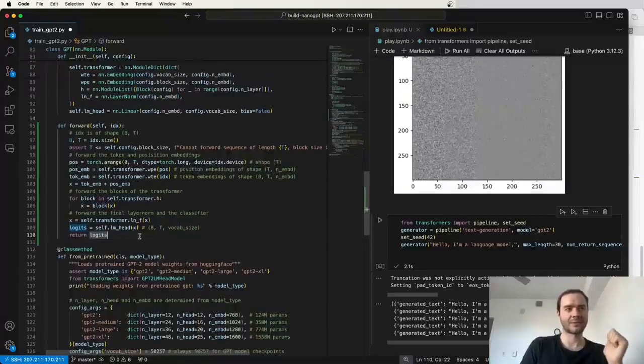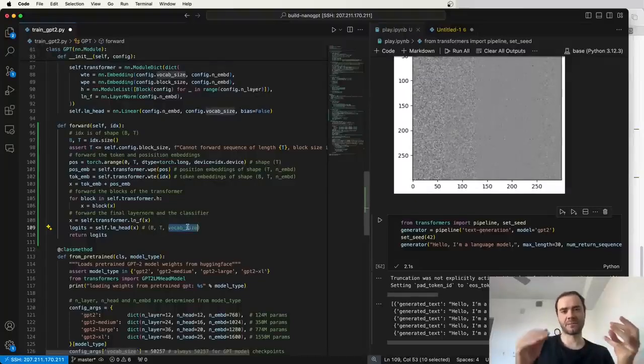So what comes out after forward is the logits. And if the input was B by T indices, then at every single B by T position, we will calculate the logits for what token comes next in the sequence. So what is the token at T plus 1, the one on the right of this token? And vocab size here is the number of possible tokens. And so therefore this is the tensor that we're going to obtain. And these logits are just a softmax away from becoming probabilities.